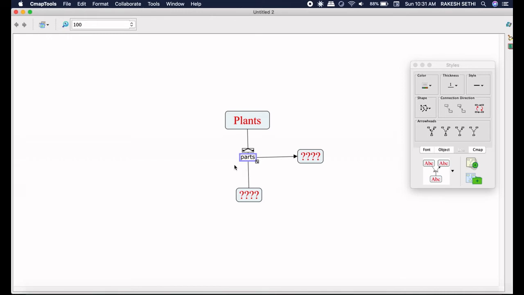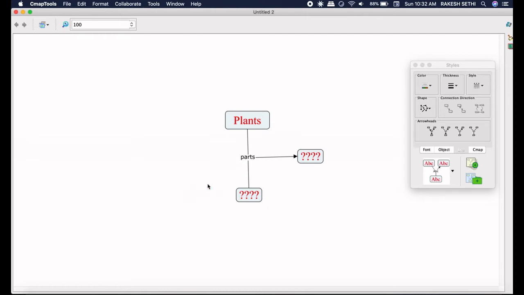So this is how I keep on creating my concepts. I can create other concepts by clicking here and then placing here. As you can see, I do not have an arrowhead because this is not a floating link. I have created it out of this, and so if I need an arrowhead from this part also, what I need to do is delete it from here. Once again I'll create it, and if I need an arrowhead, I shall first press shift then click.